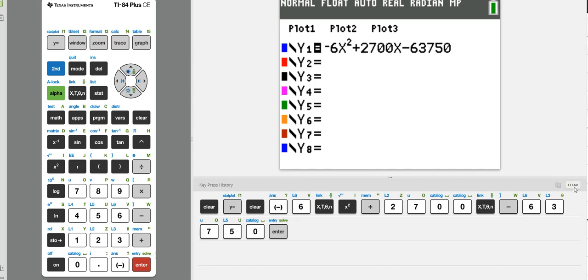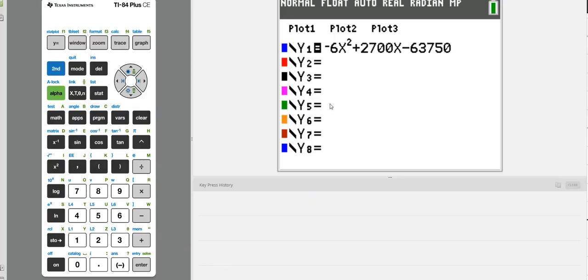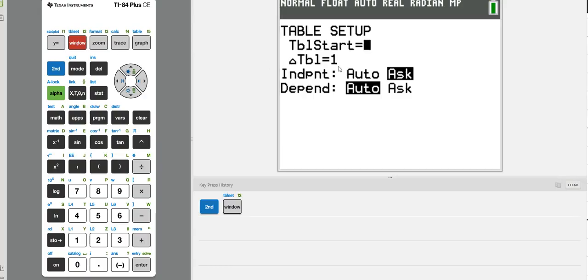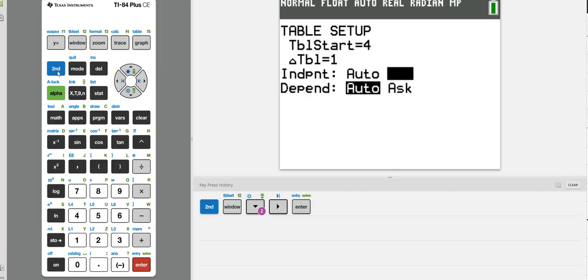So once you got that in, let's make sure our t-table is set up the right way. If you hit second, then table set, make sure that independent is set to ask. If it is, great. If it's not, just cursor down here and press enter on independent. As long as independent is set to ask and dependent is set to auto, you should be in good shape.